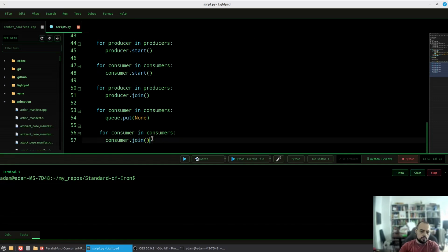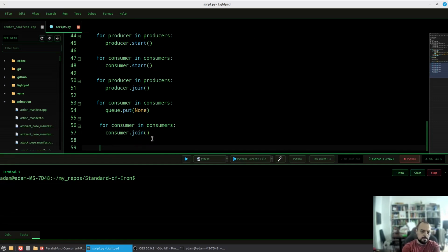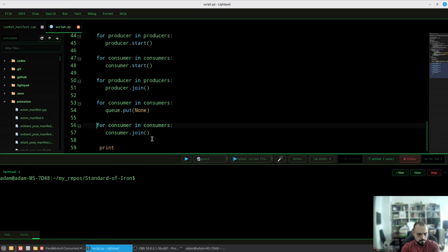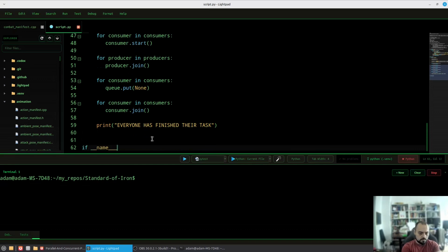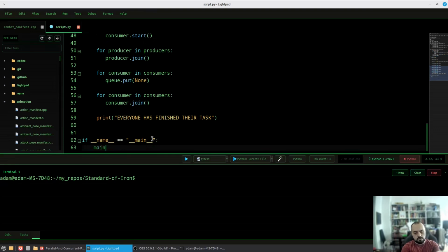And we can print everyone has finished their task. Okay. Now let's create if name equals main and call the main function to start everything. Let's see how it goes.